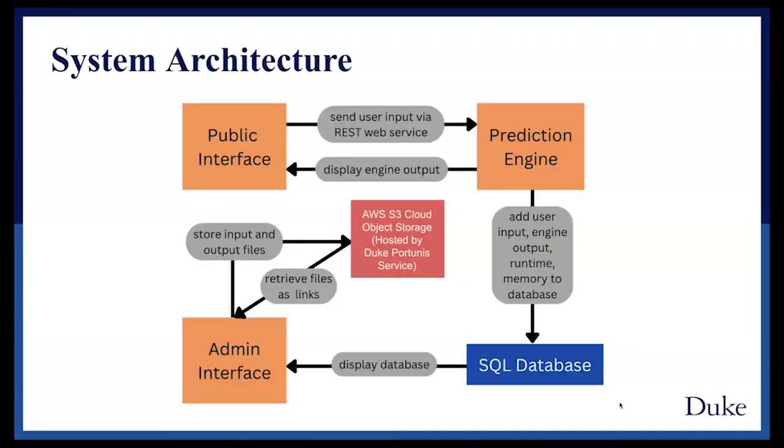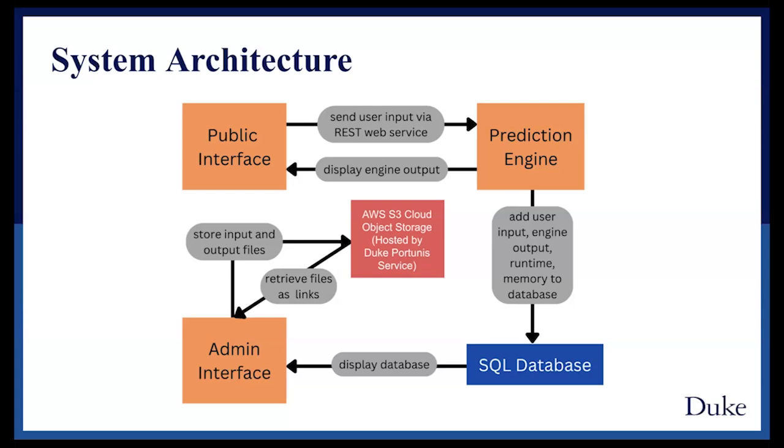This is a diagram of the system architecture we decided to implement. How it works is that the user inputs information about the polypeptide to the public interface, which is then transferred to the backend Helicity Ensemble prediction engine by making a FastAPI endpoint call. The output of the backend is then sent back to the user interface as well as to an SQL database, which the admin page directly pulls from. Furthermore, the admin interface also works concurrently with an AWS S3 offsite storage.